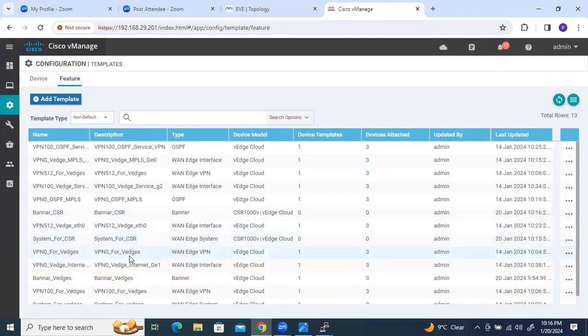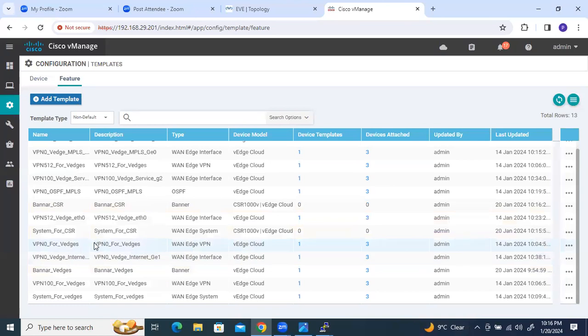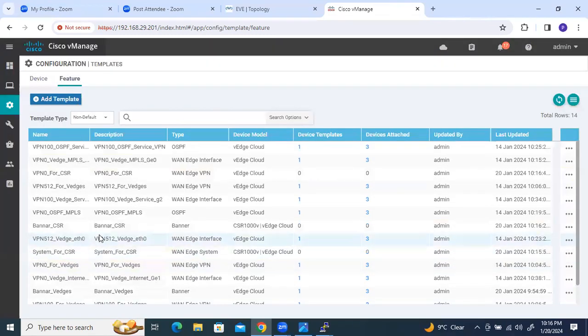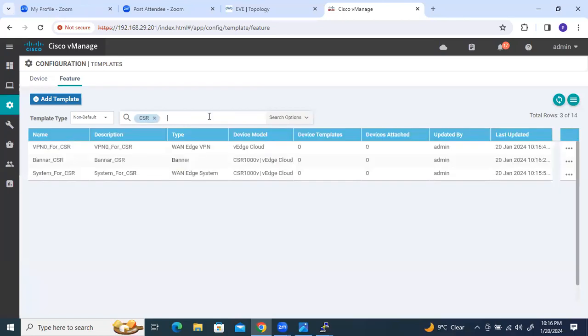Then after that, VPN 0 for VHs. So just copy it, CSR. And then after that, VPN 0. I can search it if it is difficult.